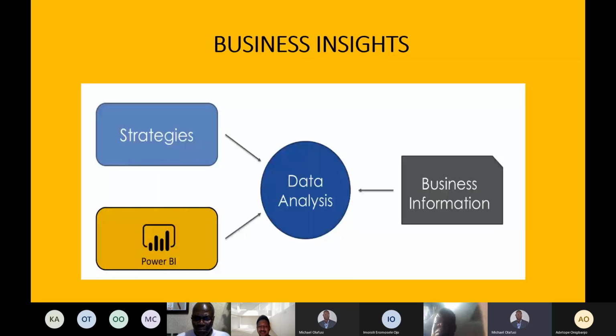So it's about understanding, oh, I have a problem in the organization, but for me to solve this problem, I need to get the data. It is based on this solution that you formulate your strategies to try to solve that problem. Then there are different platforms that come, and one of them is your Power BI, which you can now use to analyze data, to process data, to get those insights.